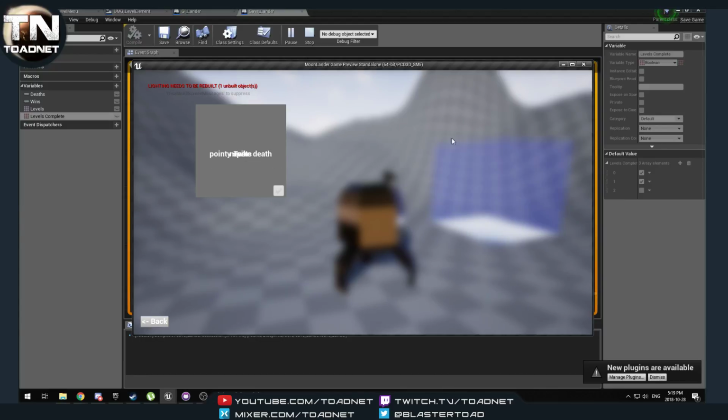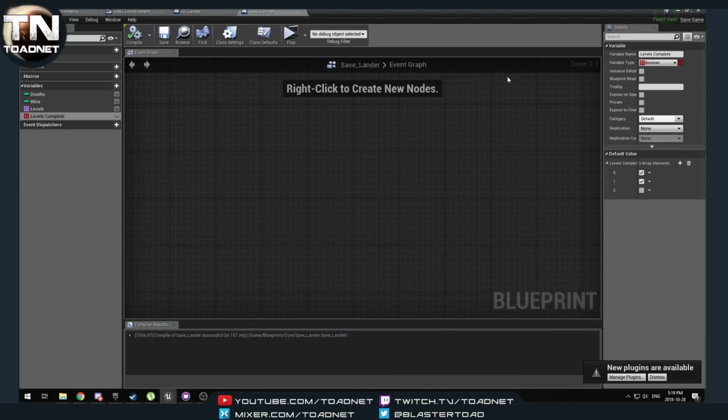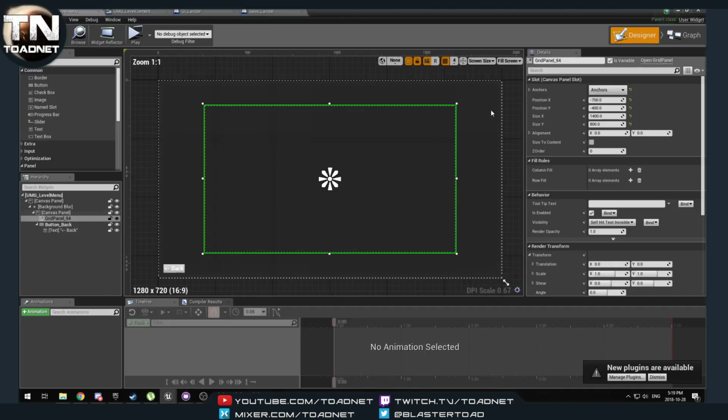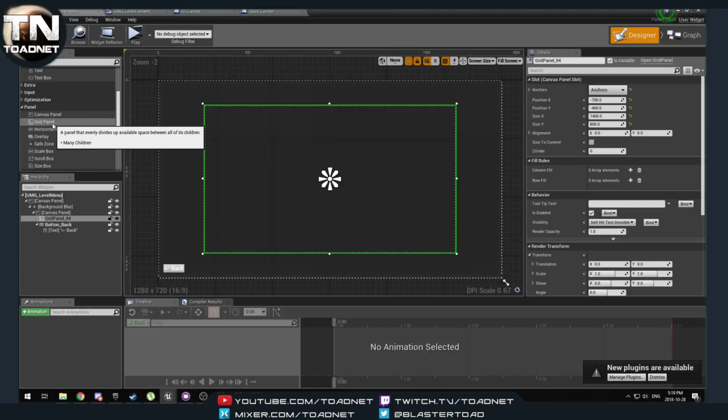So, here's the new problem. We need to make them iterate in space, which I thought the grid panel did for us. Is that not exactly what the grid panel's for? So if we go down to panels and we look up grid panel, it says the panel evenly distributes available space between all of its children.